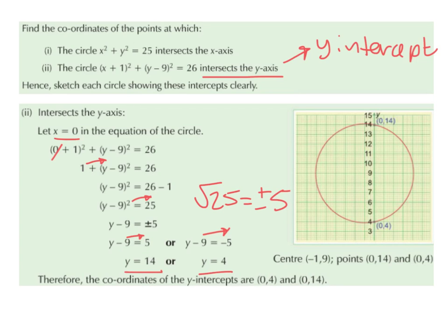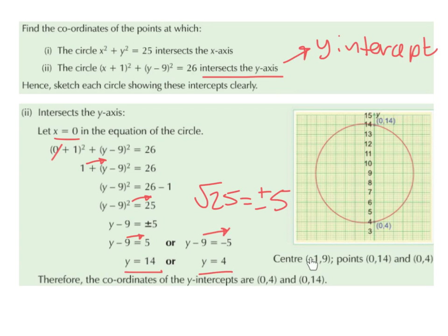So what we do is we go to our center point. To get our center point, we need to go back to our equation. We had 1 and minus 9 inside the brackets. To get the center point, we just have to change the signs of these. So our center point is going to be minus 1, 9. This is our x value, we just have to change the sign: the 1 becomes minus 1. And this is our y value, but we have to change the sign: the minus 9 becomes plus 9.